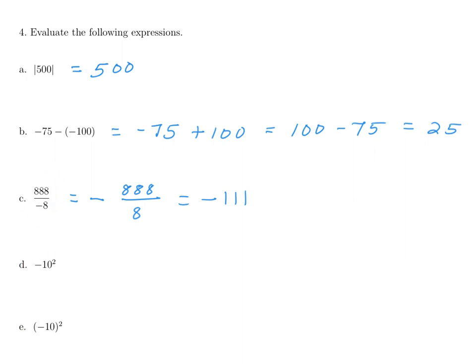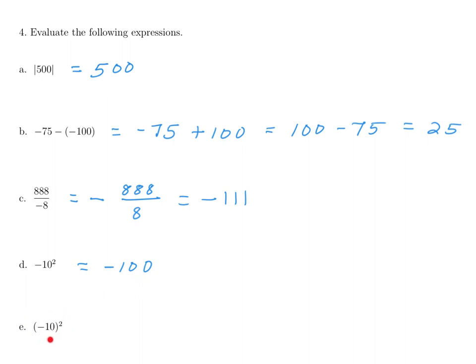Parts D and E are very similar, and this is really an order of operations question. So when I look at this expression, this says we have negative being multiplied by 10, which is raised to the power of 2. To simplify this, we are first going to deal with the exponent and then multiply by the negative number afterwards. So really step 1 is, what is 10 squared? 10 squared is equal to 100. And then we're putting that negative in front of it. In fact, there's nothing left to simplify, and so our answer is negative 100.